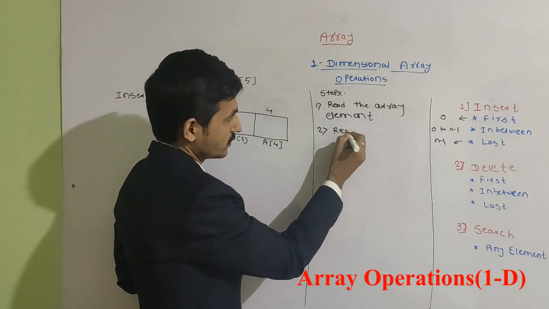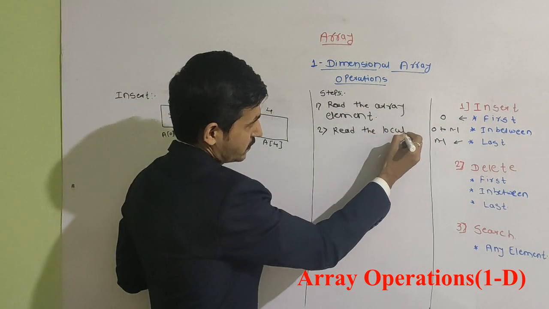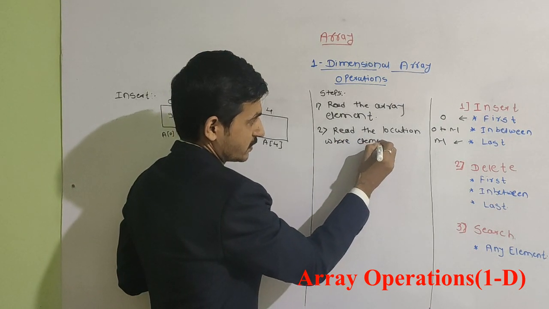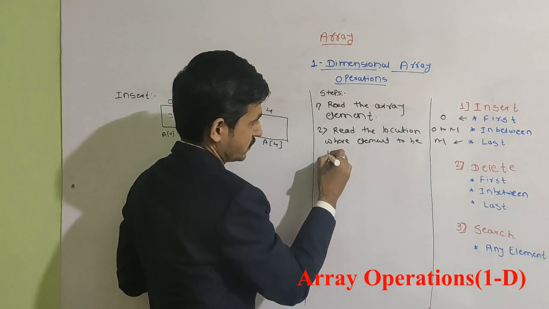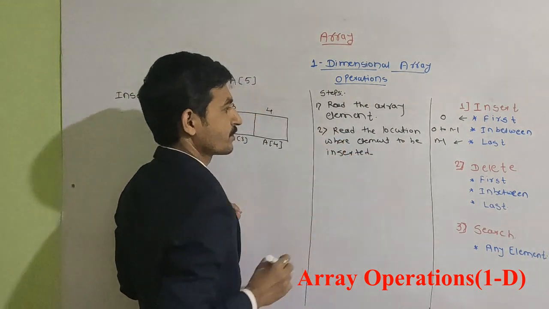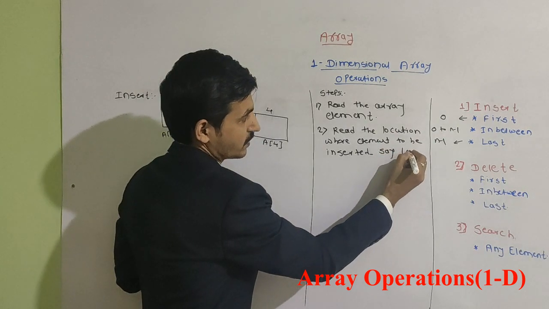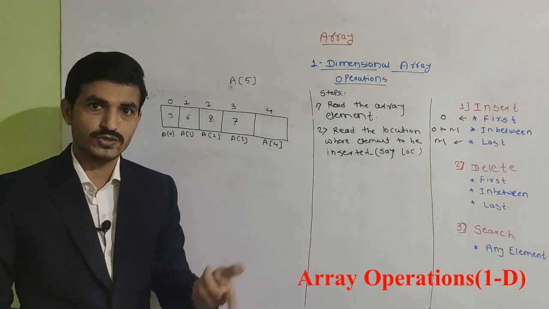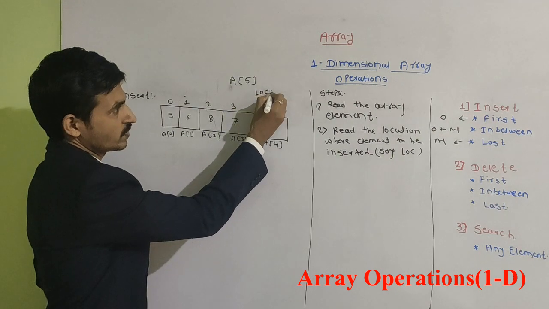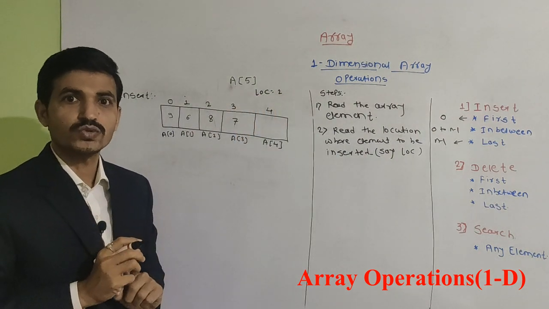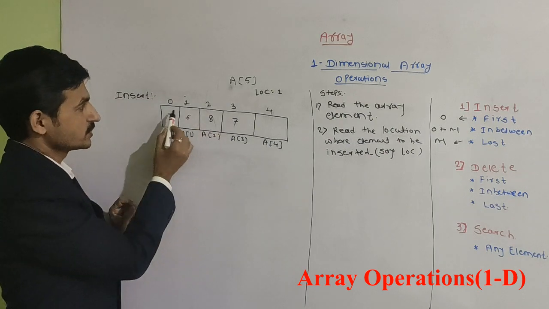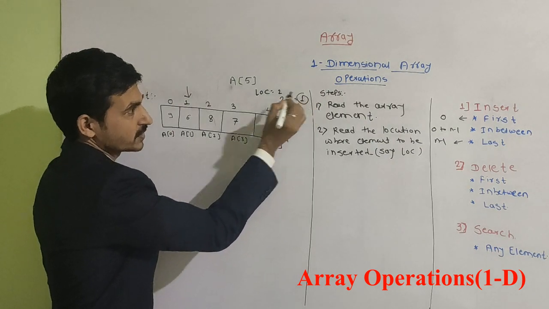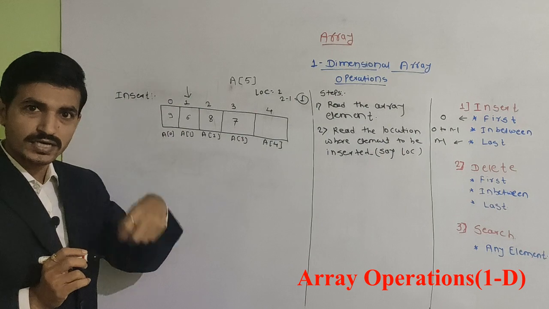So read the location where the element is to be inserted. Say location. So I'll insert the element at a particular location. Now we'll read the location from the user. Let's say the user enters the location as 2, but array indices start from 0. So the user wants to change the second index element. So that is 0 and 1. This is the element the user wants to change. It means the location is 2 minus 1, which is equal to 1. This first index element I want to shift, and a new element will be inserted.